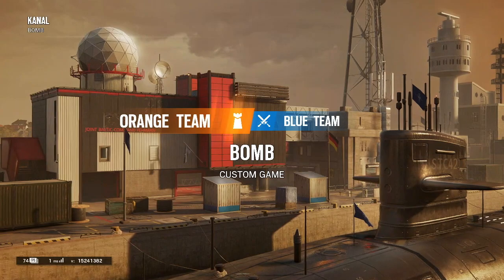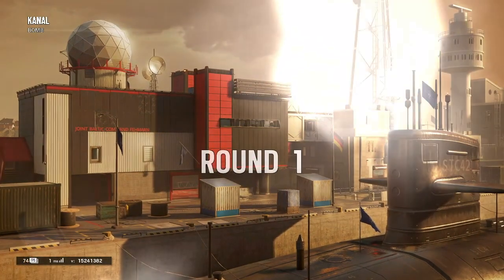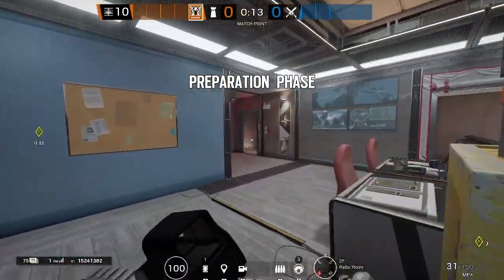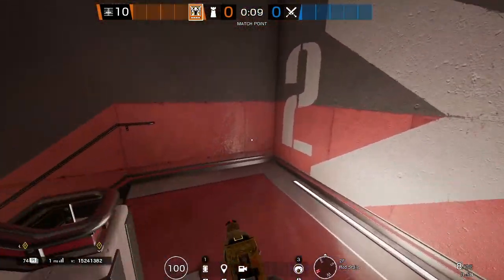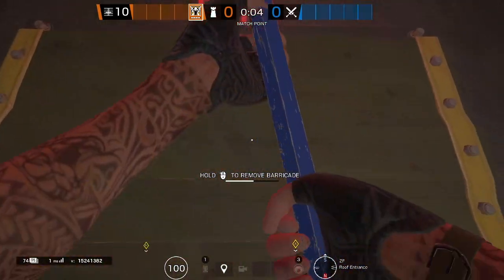So now we're moving on to Kanal. I only have one really good black eye placement that I use on this map. I don't play Valkyrie too much on this map just because I'm not very comfortable with it. I usually would run someone else, like a trap operator like Frost or Captain. But this would cover upstairs, so the top level.